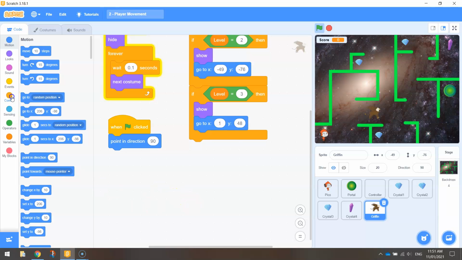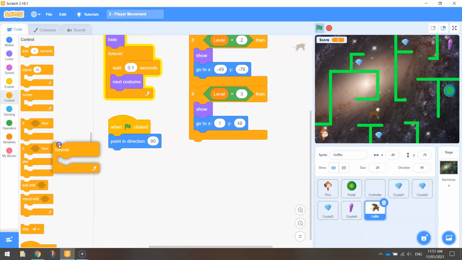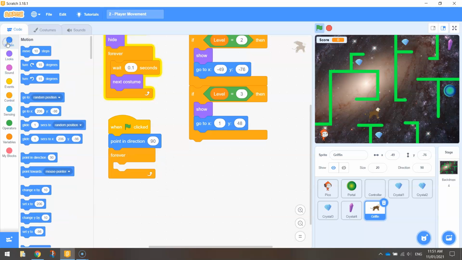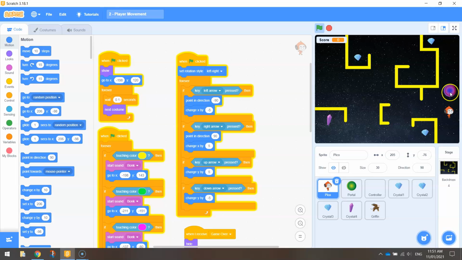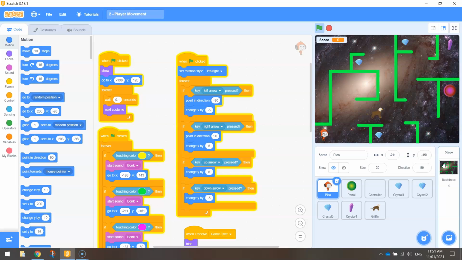The next thing we want to do is move him. So under control, we're going to bring in a forever loop. And in motion, we're going to move him. Not at speed 10, because that's way too fast. I found speed 4 or 5 probably the best for this Griffin. Okay, so if we just press run now, watch our Griffin here move to the right. Whoops, we might have to go to that level first. Again, my portal on level 1 has gone to a random location. I'm just going to have to fix that in a minute. Okay, there's our Griffin flying across the page. So he's flying well, but he doesn't hit the green wall and turn around and come back again. So that's the next step for me to do.